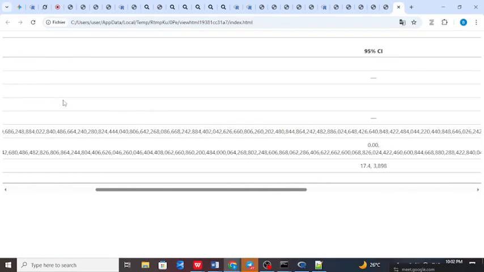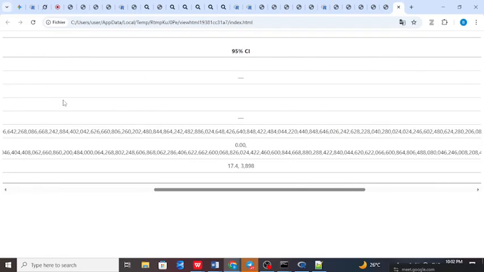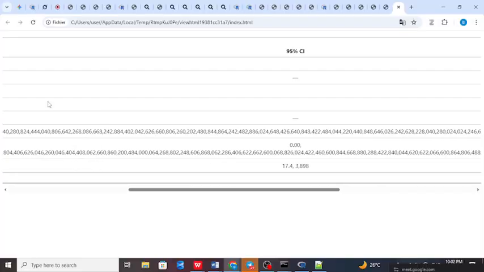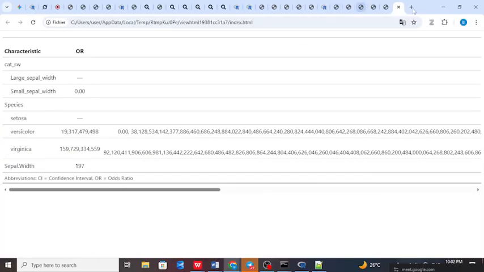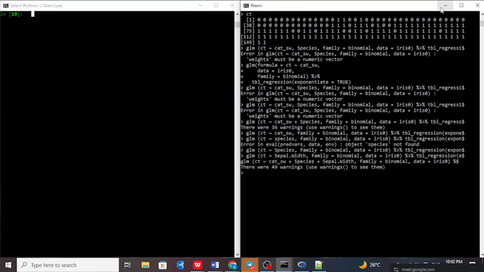When did we talk about univariate, doctor? Univariate analysis is when you want to evaluate the means, standard deviations, frequencies and percentages. You are analyzing one variable after the other. Bivariate analysis is when you are analyzing two variables together. In this case, I'm analyzing cat SW and sepal width together. That's why it's called bivariate analysis. Multivariate is from three variables upward.